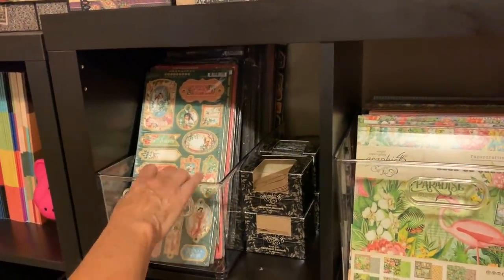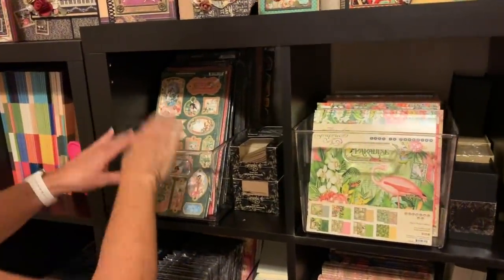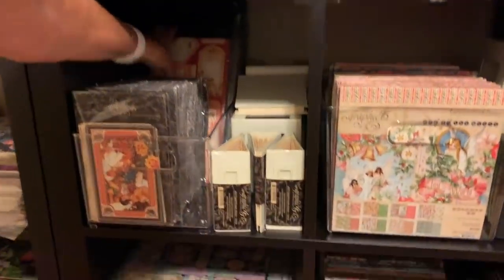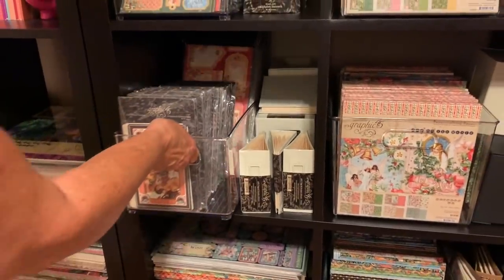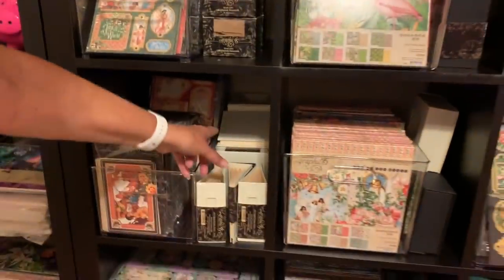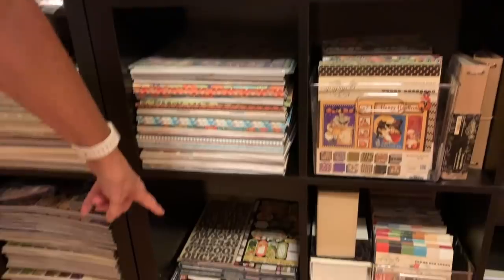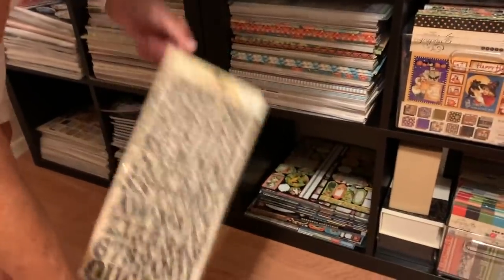I decided to do this again because I can take these out, set them on the desk, and just thumb through what I want to find. I have all the Graphic 45 chipboard here that's never been opened. These are the journal cards and in the back I have the pockets and tags — these just slide right off the tray and they haven't been opened. I have some staples, their little alpha tags, the little baby mini albums and the matchbook box. These are Graphic 45 12 by 12 paper pads from when they still had paper bags. And then on the bottom are Graphic 45 stickers — have you seen that one for a while? I forgot I even had that one.